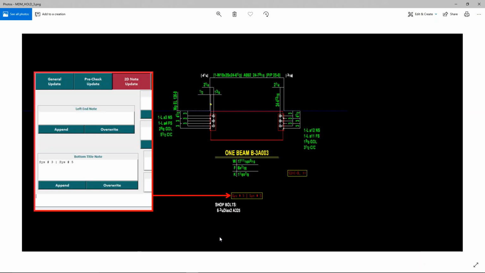You can also, if requested, use the MDM note option to have that paint type written to the detail. Now, please keep in mind this is not automatic. So if you would like that to happen, I would have to write a parametric for this. It's fairly simple.